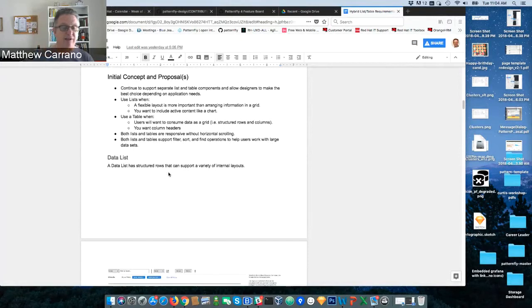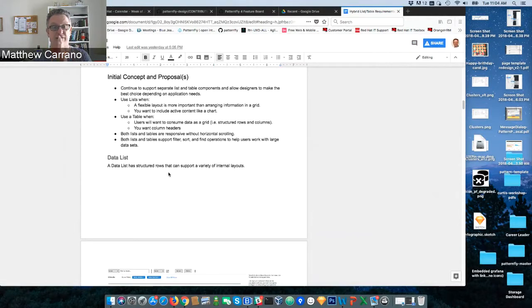But I do want to talk a little bit about an initial proposal and some of my conclusions. In looking at this, I concluded that we do still want to support a data list and, separately, a data table. Both are useful and serve different needs.